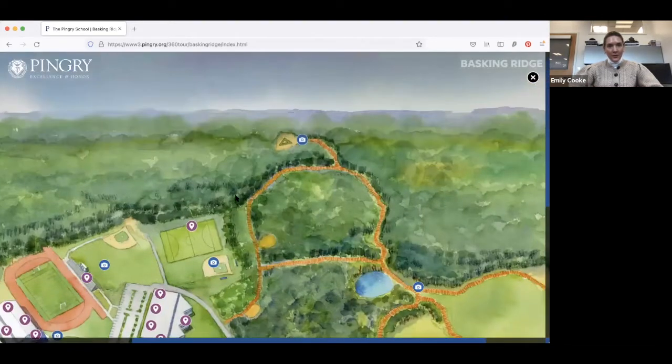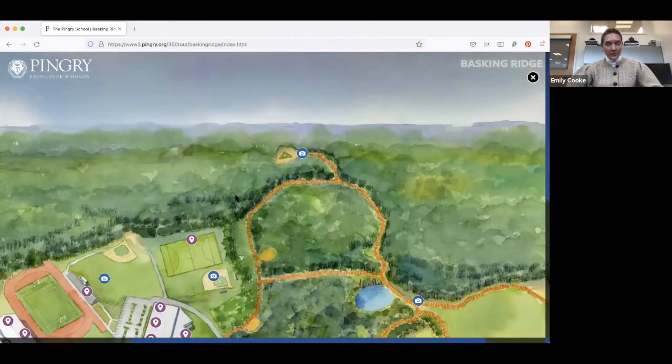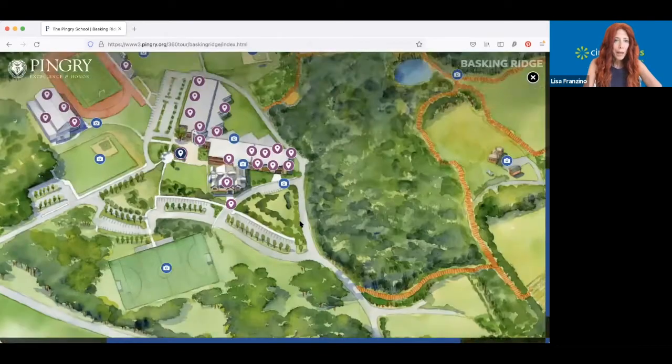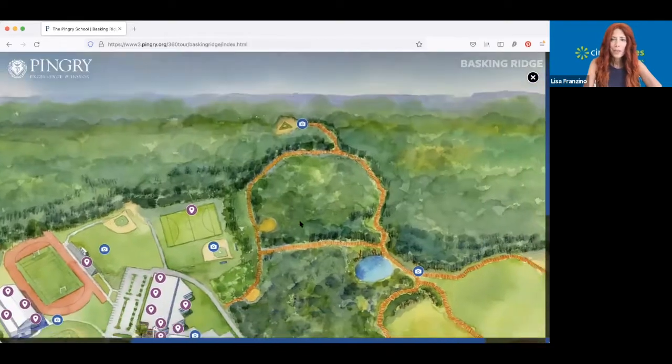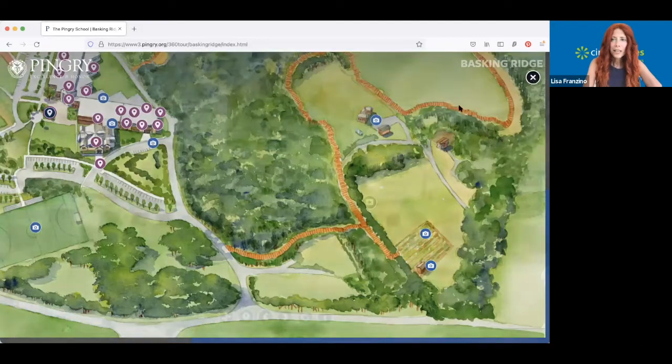And we were mailed the artwork afterwards, which we are now in the process of framing and putting up in our admission space. So again, not only was it a functional product, but also incredibly beautiful, and one with which we're going to decorate our walls in our admission space. So that's awesome, right? Because it's a watercolor painting that we scan in and digitize, so it works as your virtual map as well as a real physical map. And there's one for every campus, and the viewers can check that out.